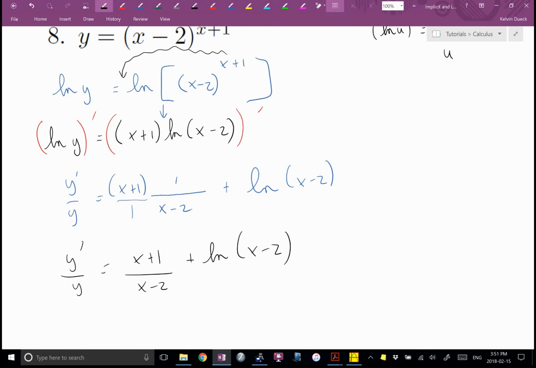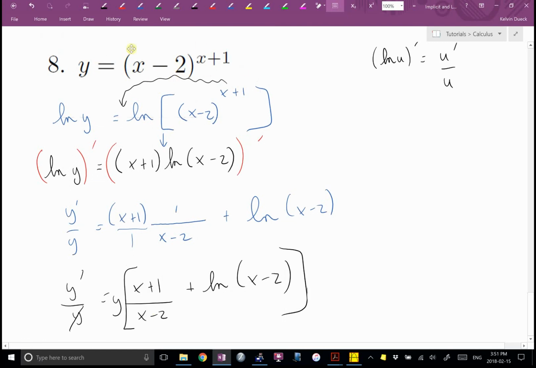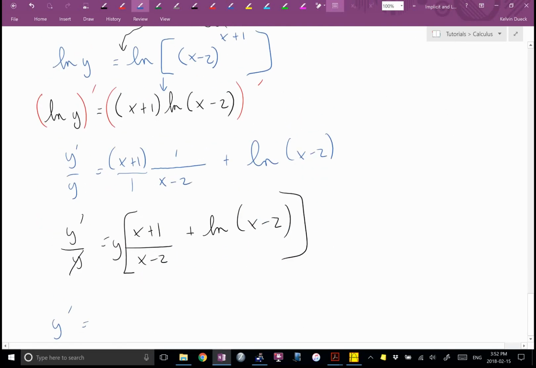Come on, people. How would I get the y prime by itself? Not divide. Oh, did somebody say divide? Or did they say multiply the y over, right? Ready? Here's the only shortcut I ever allowed myself. Except, what's y the same as? So that whole sucker there is going to drop right there. You want the derivative of this puppy? What was it? X minus 2 to the x plus 1.